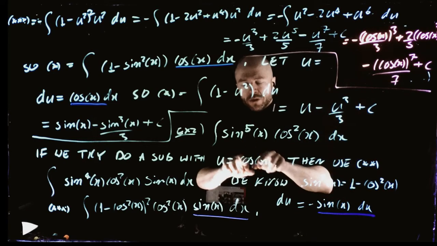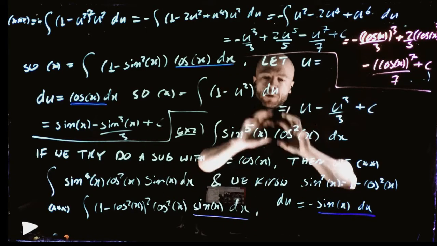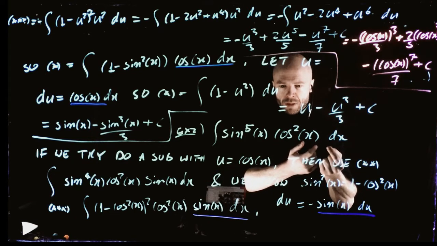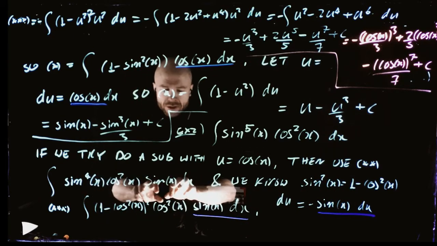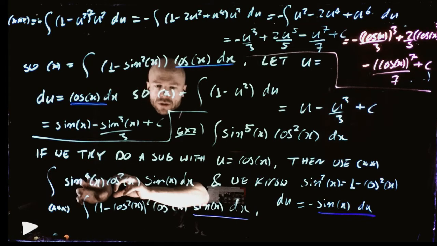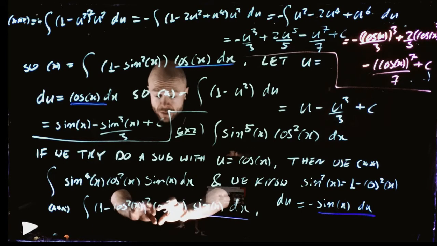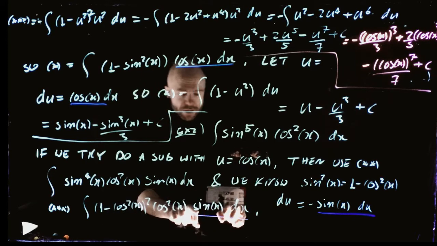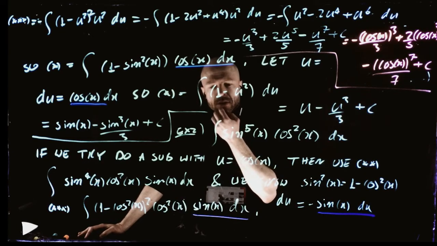So the only other choice is u with cosine. If we do u with cosine, we're going to try and turn as much of this as possible into cosine, but we need one sine left at the end. But that we can actually do, because when we break this up like this, sine to the power 4, cosine squared, sine dx, this thing we can turn into cosine. Which is what we did right here. And now we're in the position to do a u sub because we can turn all of the cosines to the left of this line into u, and then this thing just becomes minus du. All right, everybody happy?